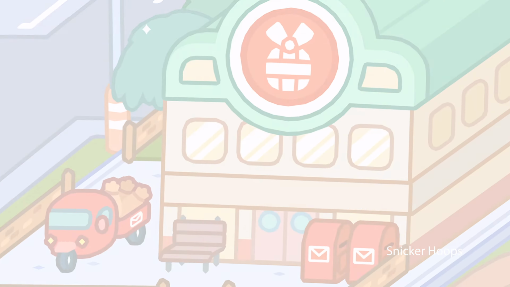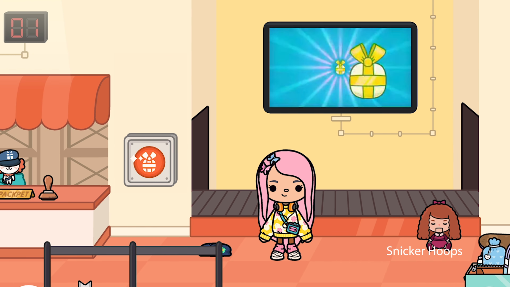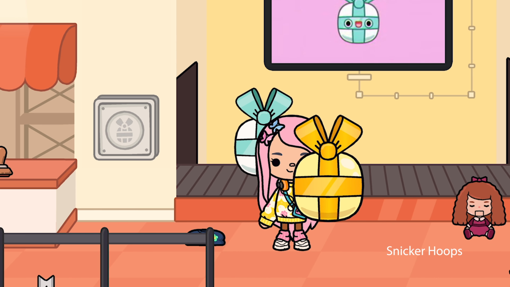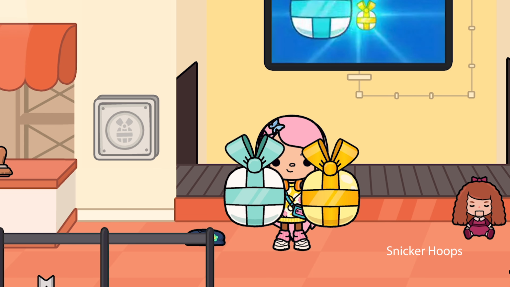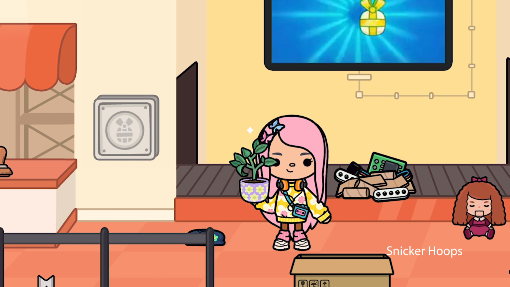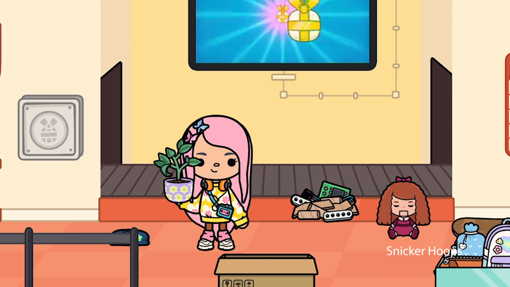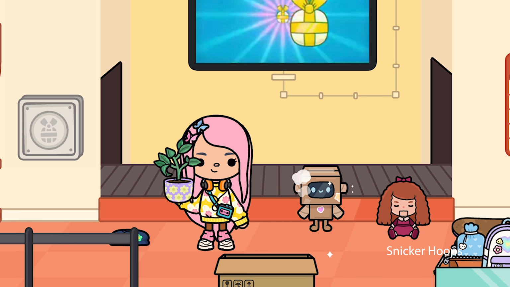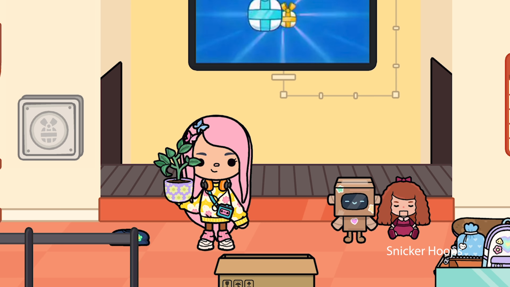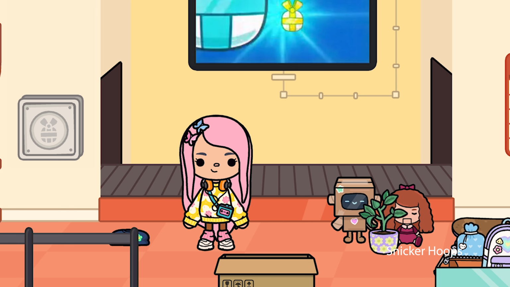And how about we go get our gift today because we have a gift waiting. Oh, there's a few of them. There's two of them. I love the gifts. What did we get? A plant and some more stuff over here. What could this be? I don't know what this is. Oh, it's a robot. Okay, we'll leave it here with the little ventriloquist dummy girl. They gave us that for Halloween.